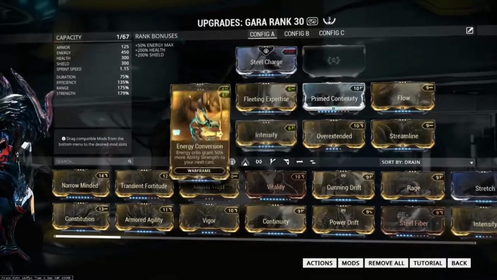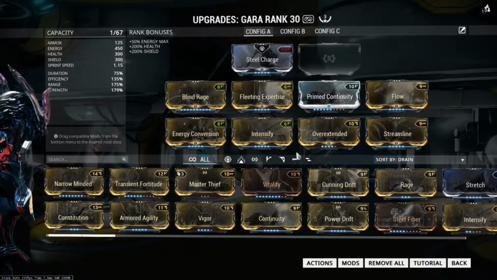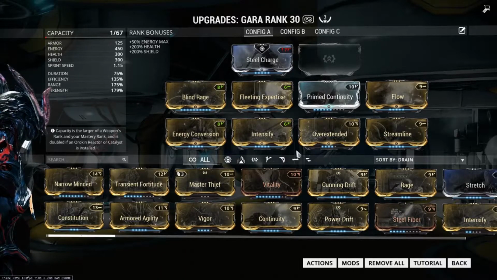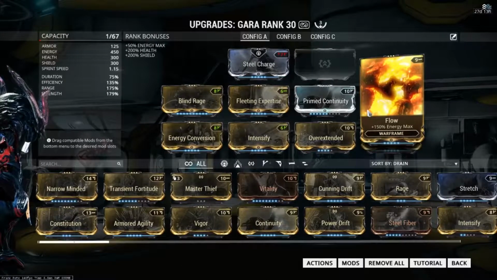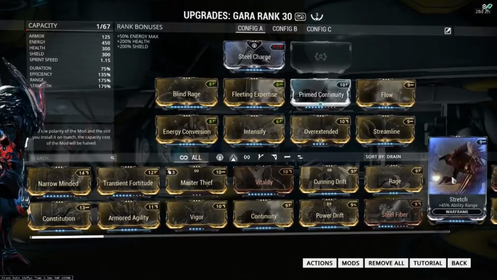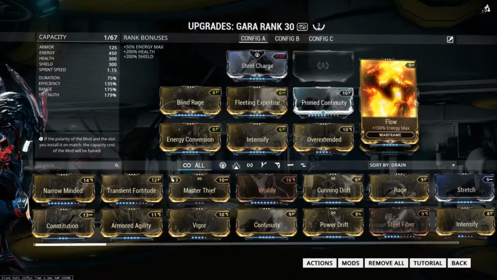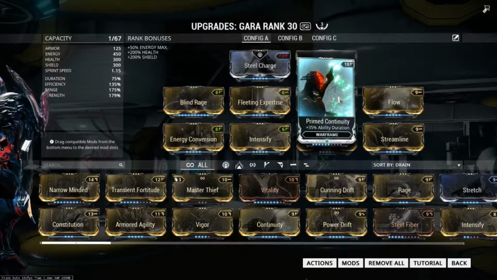As far as everything else goes, you're going to want to keep most of everything, or at least a general idea, the same philosophy in your build where you're maximizing range and strength. I tried to keep them as balanced as possible. But the two things that I like to change out and change between is especially flow and stretch. If you feel like you need a couple more meters on your abilities, then stretch is definitely good, and flow is just really convenient to have. And the last one is primed continuity.